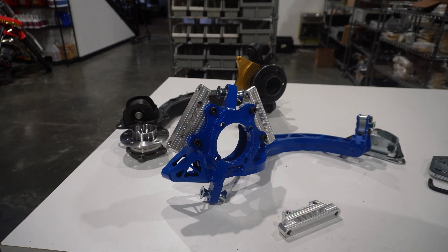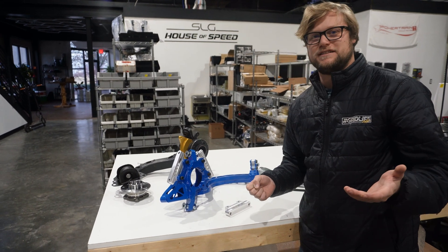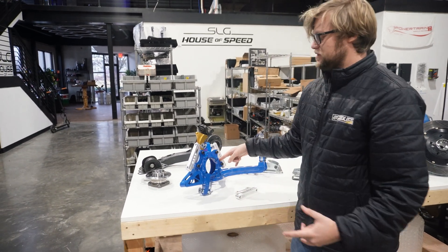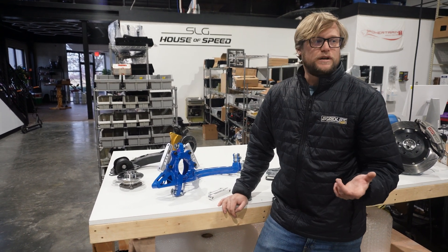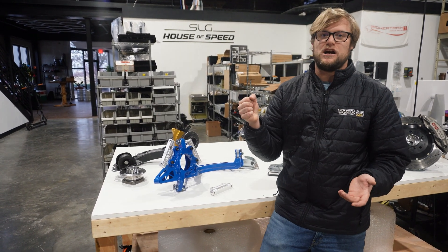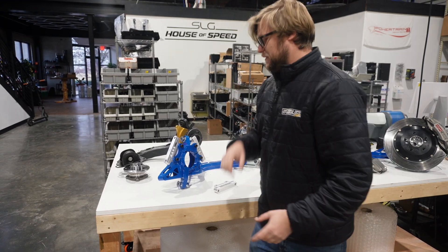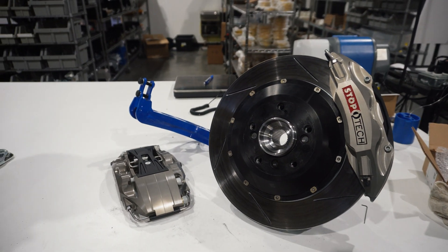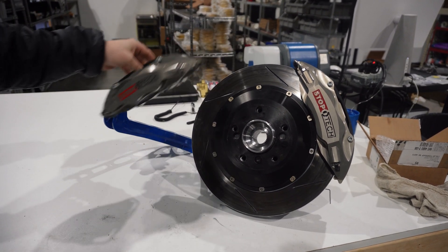Also, isn't it kind of a drop knuckle? We haven't confirmed how much — these are things that are more TBD because Wise Fab's instructions are kind of vague. On our side, the factory setup calls for a 330 rotor and 330 calipers on the E46 — those are not good. We used to have dual caliper brackets using factory calipers and you have to throw your whole body into it to lock them up. Because mods, we're doing my car first — my car already has a massive 355 millimeter rear rotor.